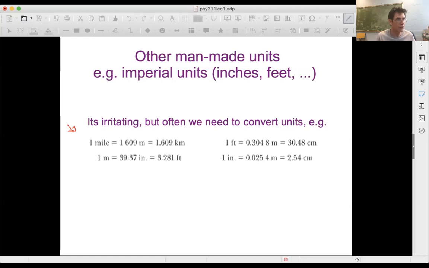So imperial units are this sort of really bad hangover from the British Empire. And imperial units are things like the mile, the 1,609 meters in a mile. They're things like the inch, right? There's 2.54 centimeters an inch. None of those things are overly interesting, but we do have to work with imperial units and scientific units in science and engineering and medicine, because we've inherited imperial units and scientific units.